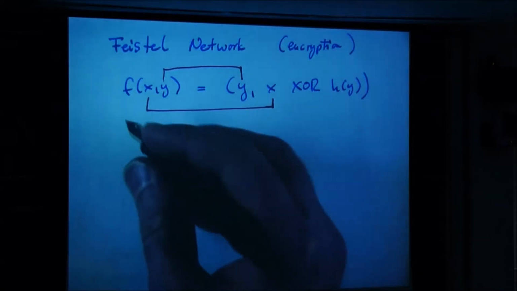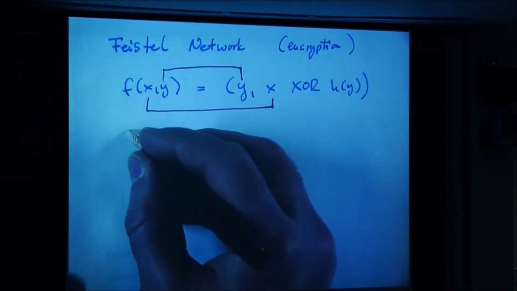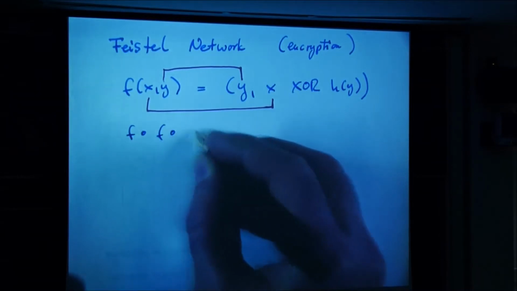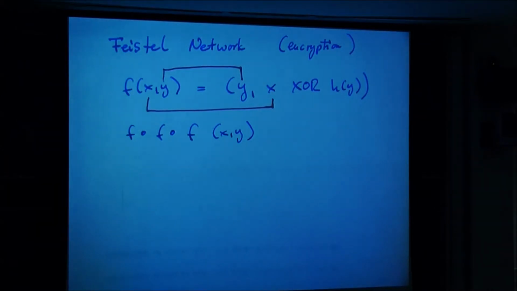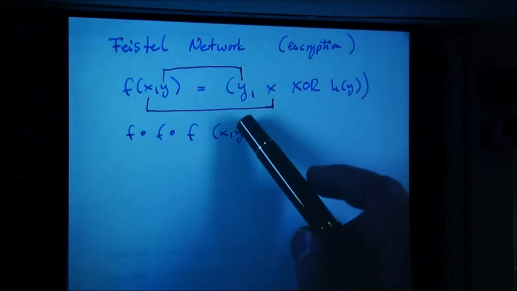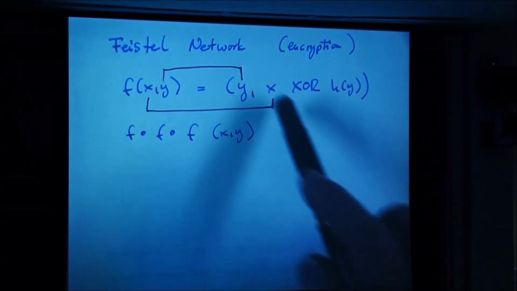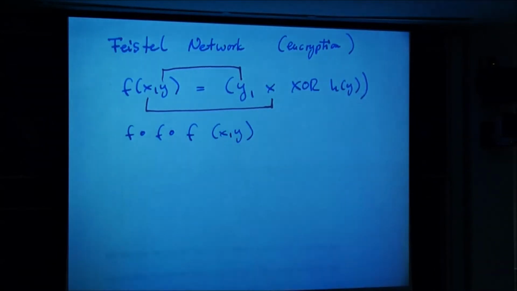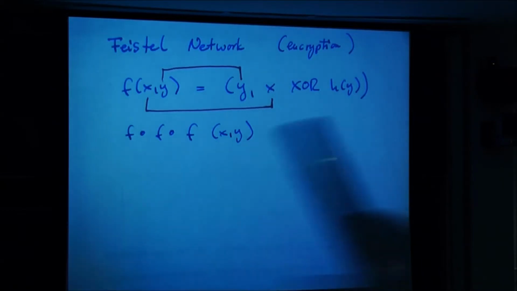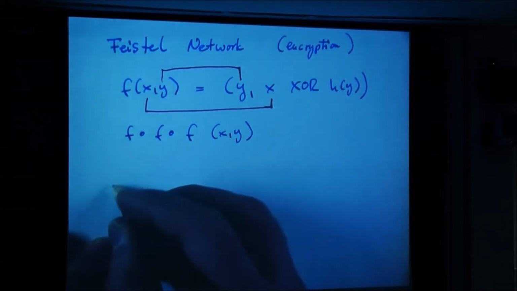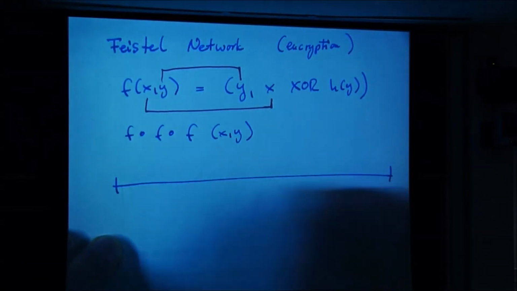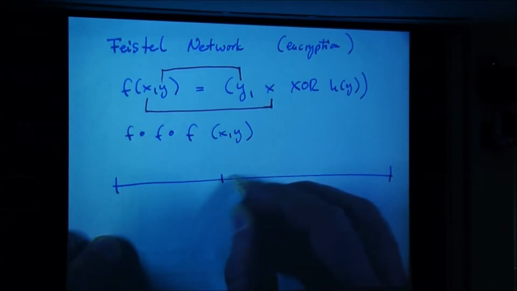Now what you do is, if you perform this at least 3 times, so you perform f, concatenate f, concatenate f, you actually get a cryptographic hash. You get an encryption of the X and Y pair. And to invert it is also, of course, very easy, because if I have Y, then I can figure out what X was based on this value, and you just peel back one layer after the other. I'm not interested in decrypting things here. However, what this does is it will give me an offset that is such that there are no collisions.